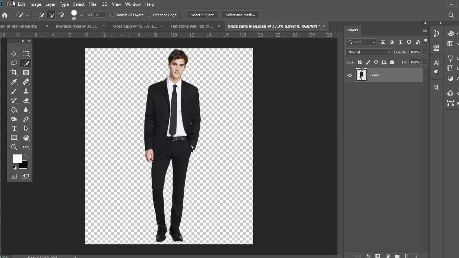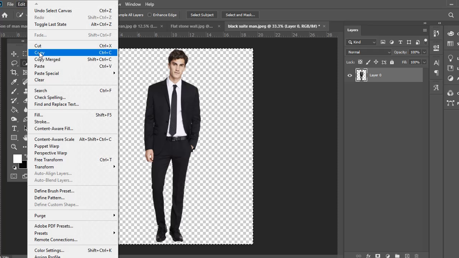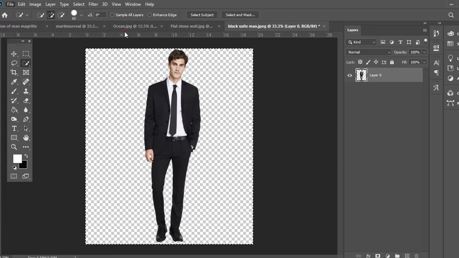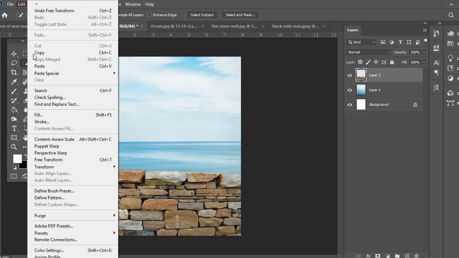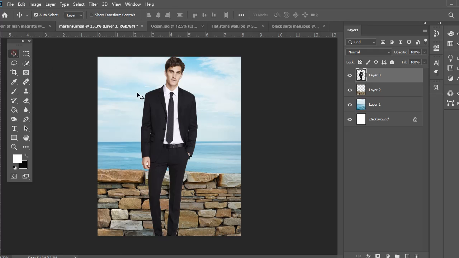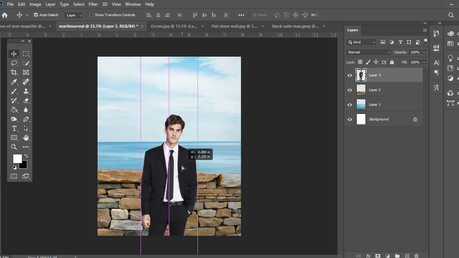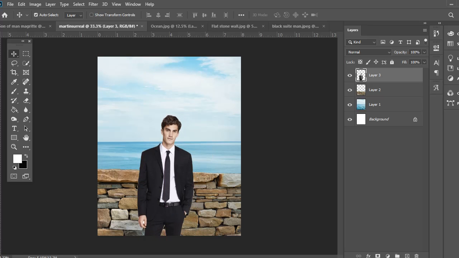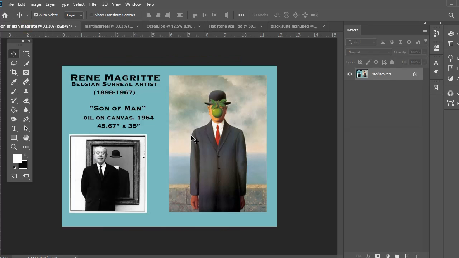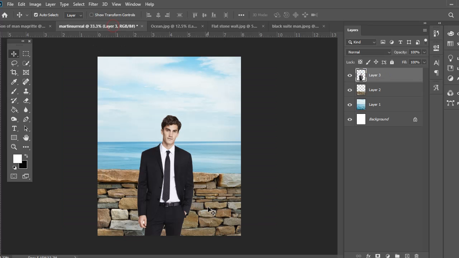Control D to deselect. Now I want to select all so I can then again copy, file, get back over to Martin, there we go, and edit, paste. All right, back to the move tool. Going to move him down a little bit here. So in the actual picture, just a reminder, we're going to come back to Son of Man. Notice just below his hands is kind of where we cut things off, the length of his hands. So here I am back over here, and I'm going to bring him down a little bit lower. There we go. But he's awful small in this picture, don't you think?